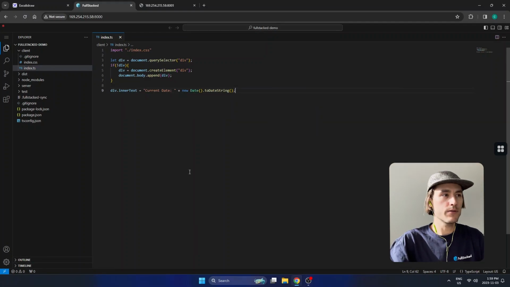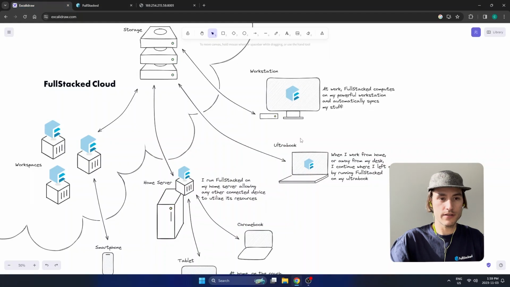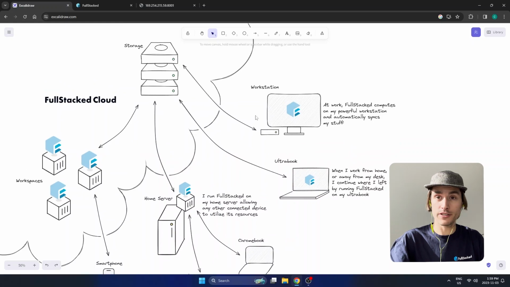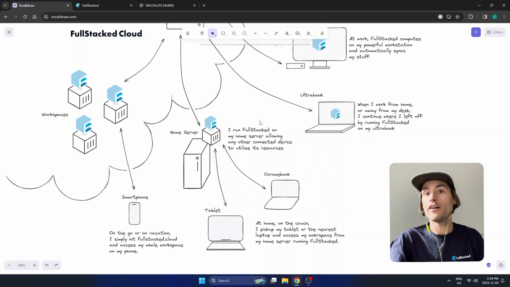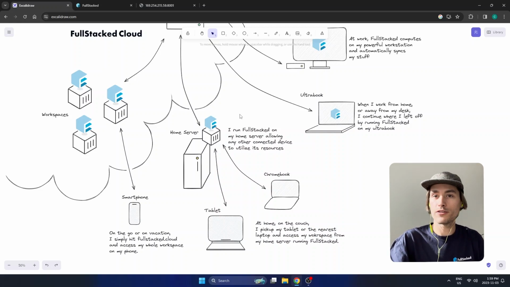All right, now if we go back to the map, we started with my Ultrabook, my MacBook Pro. Then we did it with my workstation running FullStacked locally. And then the Raspberry Pi kind of played the home server that we were connected to through LAN with a wire. And now the only OS we didn't do is Linux. Well, we ran on the Raspberry Pi under Linux, but I'll show you on a device running Linux, running it locally, and show you how the DX is once again the same.